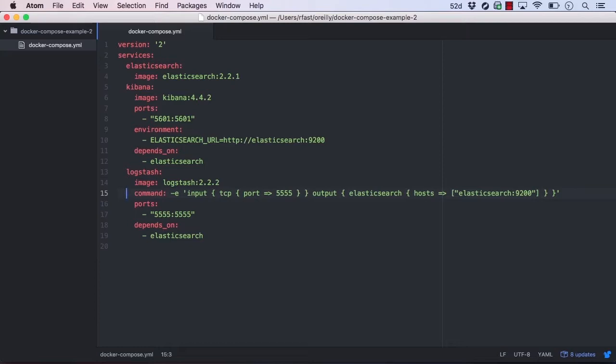Logstash allows us to pass a configuration string inline to the Logstash executable with the -e flag. In our inline Logstash configuration, we're accepting log data via TCP on port 5555, and we're sending the data to Elasticsearch running on our Elasticsearch container on port 9200. Since we'll be submitting logs from our local host, we'll map the TCP port 5555 on the Docker host. This will allow us to use netcat to send sample log messages to Logstash, which will send them to Elasticsearch. Afterwards, we can go to Kibana in the browser and see our logs.